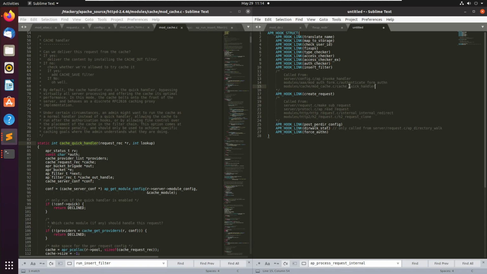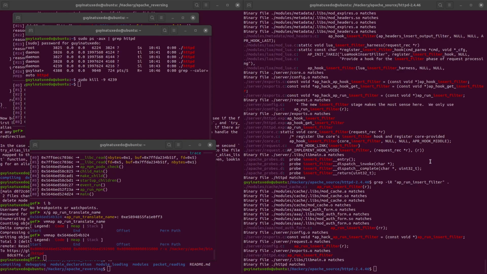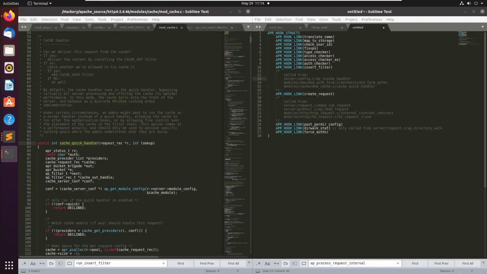Okay, cool. So we found all the spots for the three hooks that were not called from AP run process internal request, if I recall correctly is the name. I'm just going to go ahead and check real quick if these other 10 hooks are called from anywhere.